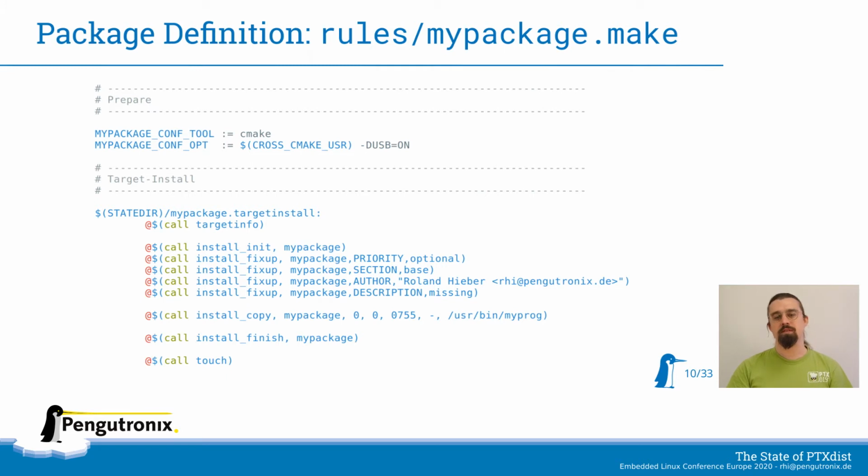But we mostly don't want to install everything on the target which the package installs. So, for example, maybe the package installs documentation or example configurations or stuff you just don't need on the target. So the next stage is the target install stage, in which we define first the variables for our OPG package, which gets built by PTXdist, and then we just cherry pick the files that we need from the install location and tell PTXdist to throw this into our package.